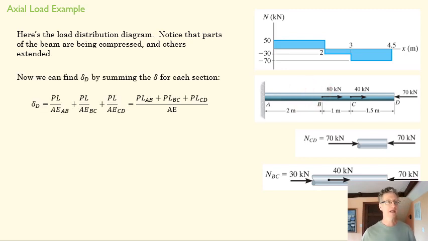Now we can figure out what the deformation in each of those sections is. So in each section now, we have a P that is different than the other sections, and we have an L that's different. So essentially what we're doing is we're finding out, okay, we've got a tensile load here. How much is this section expanding? How much is this section being compressed? How much is this section being compressed? And we're adding those three things together.